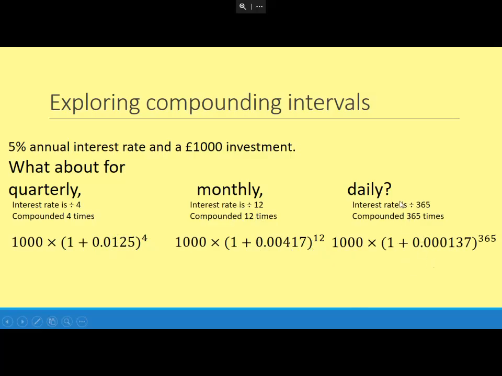And daily, well that 5% gets divided by 365. You might be wondering about leap years, and yes that is a thing, but we'll probably just go with 365. Some of these calculations go with 365.25 because each year has 365 and a quarter days, which is why you get leap years every four years, but we'll just stick with 365.